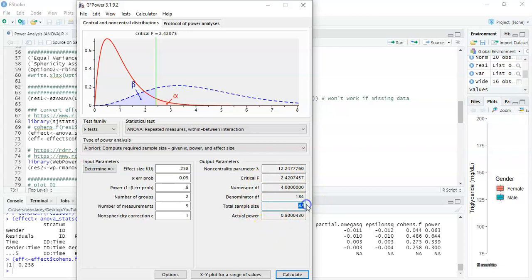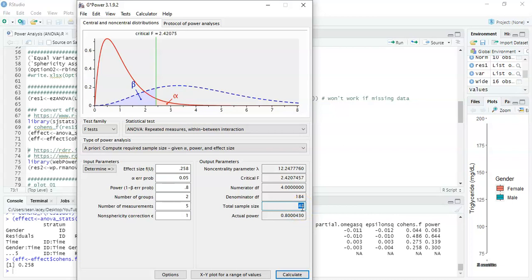So we can see here that this is telling us that our total sample size, if we want the difference that we're observing in this study with the triglyceride levels over the course of the 4 months with respect to males and females to be statistically significant, we'd need a total sample size of 48. That's what G*Power is telling us. I'm going to look at trying to get the same result.